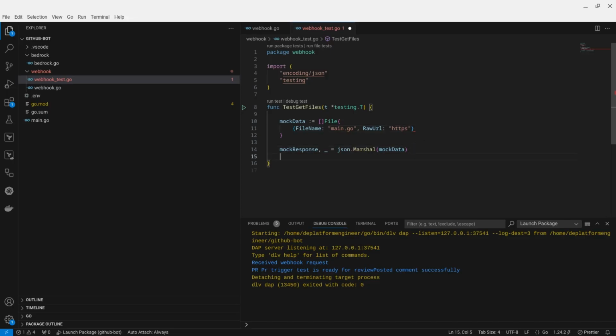And we are then also going to set up an important piece of this unit test, which is the HTTP server. So this is the mock or a test HTTP server, which comes from the HTTP test library within Go. There is a function called new server, and what this new server takes in is basically expecting an HTTP handler function.